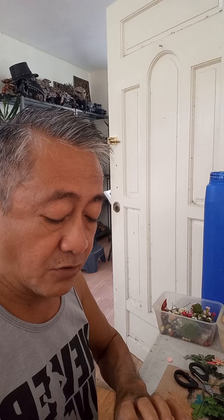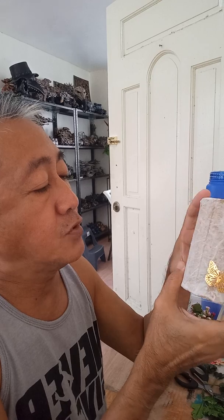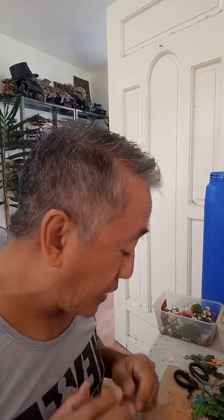Okay, so there are 3 butterflies. Actually, I have extra butterflies here on the table. I was planning to maybe use 5, but let me check first. It might be too crowded once the flowers are attached. So there I have placed the butterflies. The glue is beginning to harden. Okay, so now I'm going to add the flowers.